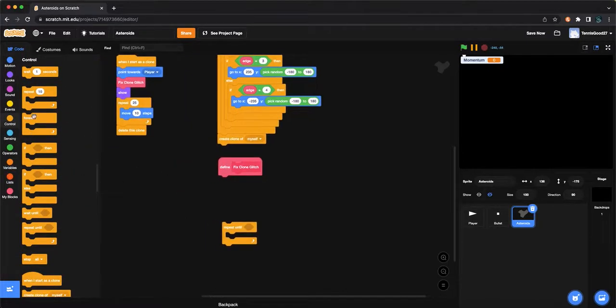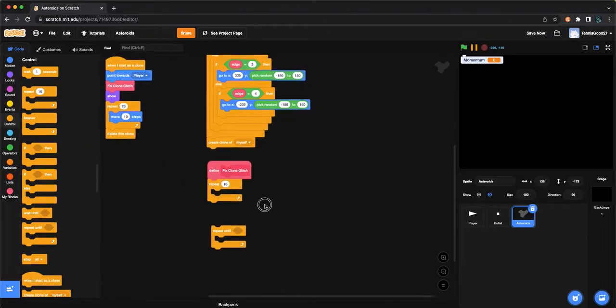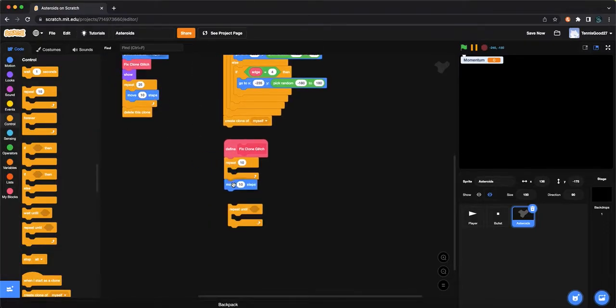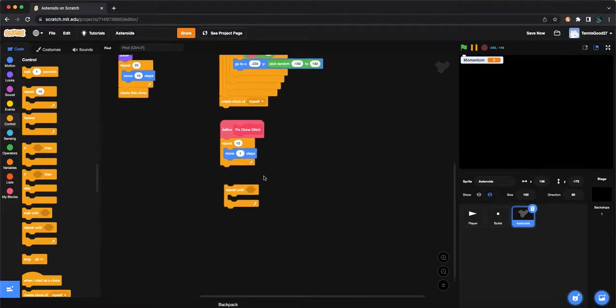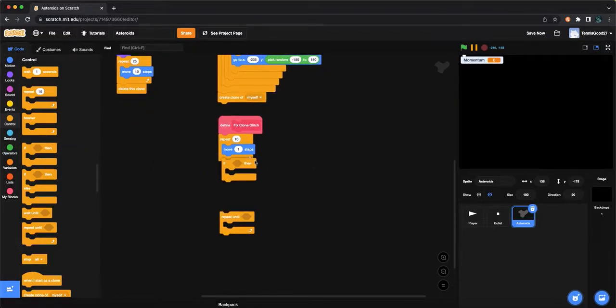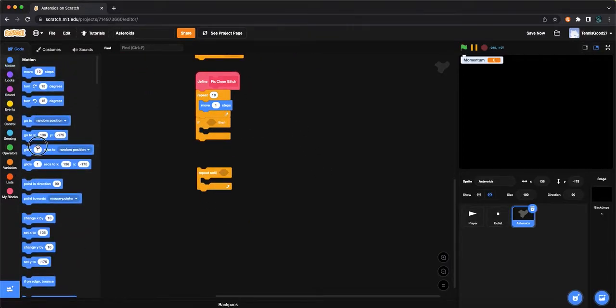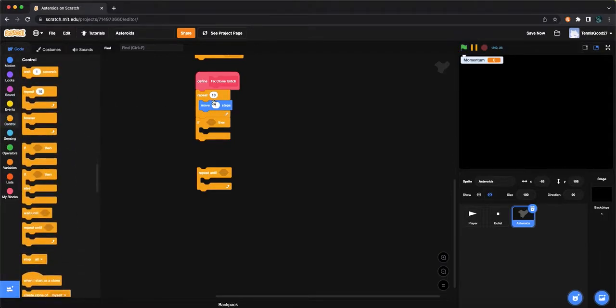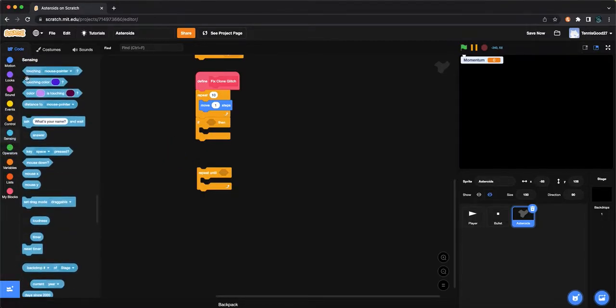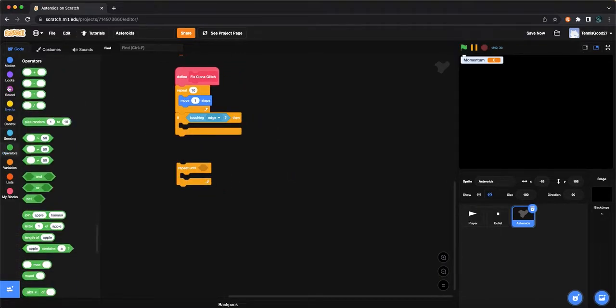Actually, before we do that, do a repeat 10, move 2 steps, or 1, and you can do an if statement: if touching edge, then delete this clone.